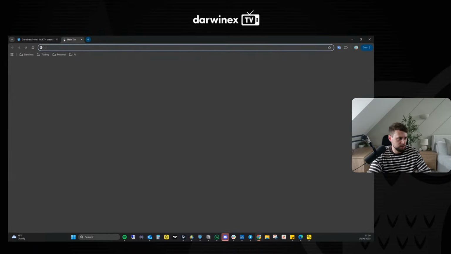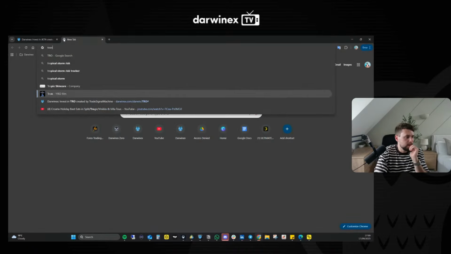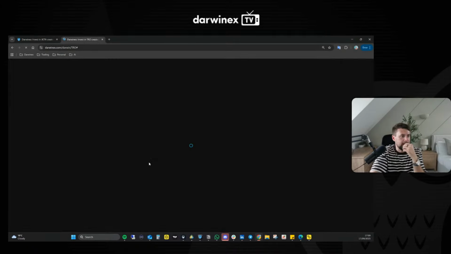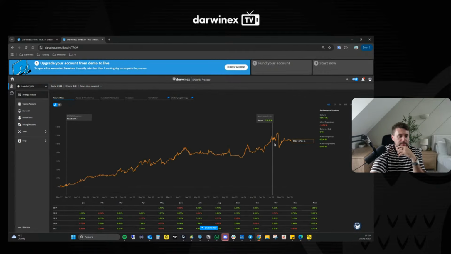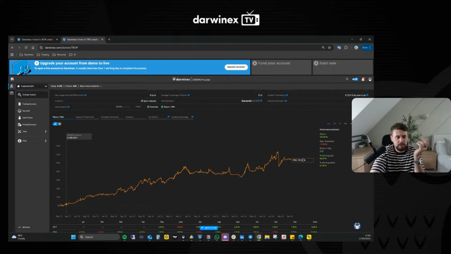I'll show you an example before we move on. So this is an example I was looking at today. And this is just to show you the discrepancy between Darwin and signal account. So if we look at TRO, it's on 107% return. This Darwin has a low value at risk, so it is scaled up. But you can see how, let me bring up my pen.